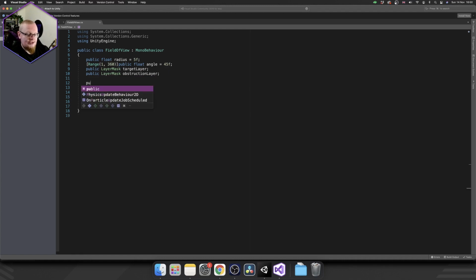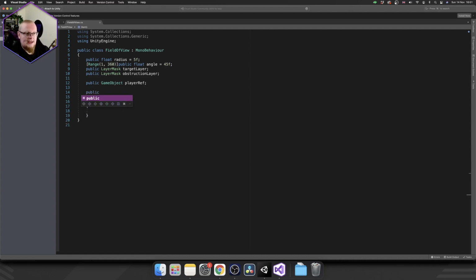We're going to want a reference to our player, so that's going to be a public game object, player ref. Now, in this tutorial, we aren't going to use that variable as such, but that's the variable that you'd be using if you were to be, for example, using a nav mesh and you're going to be chasing the player. You're going to need a reference to him to get a reference to the transform's position. So that's where that'll come into play.